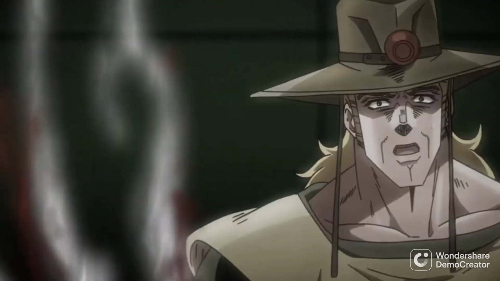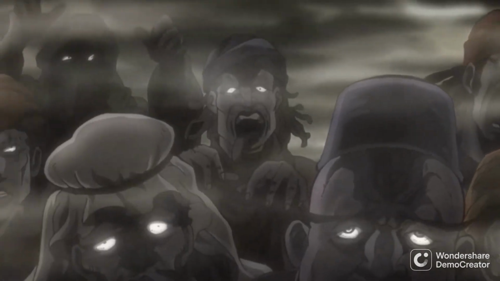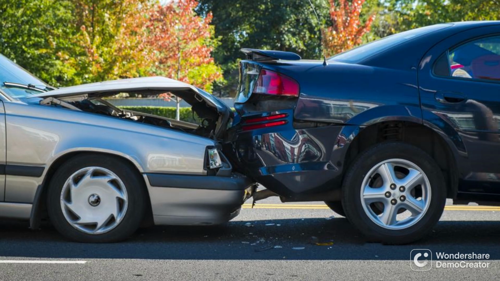Justice. Justice allows you to manipulate fog in order to control bodies through an open wound. It can also make illusions, which are also never good. But first of all, controlling bodies through an open wound would be handy in accidents.